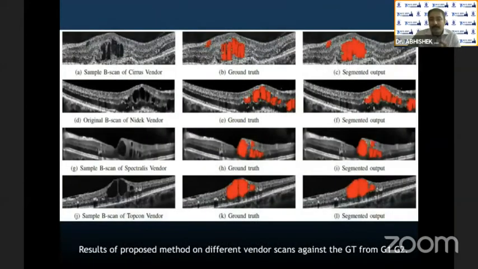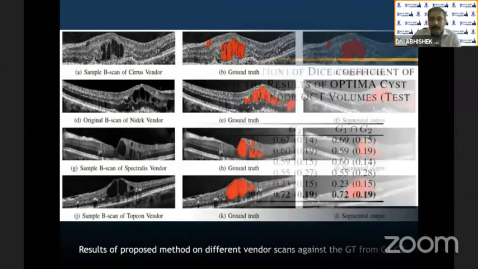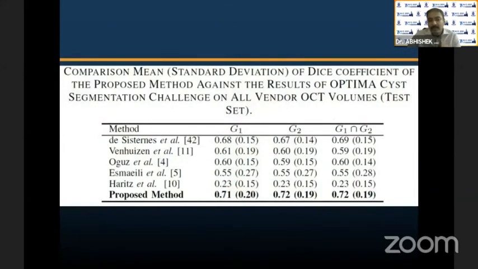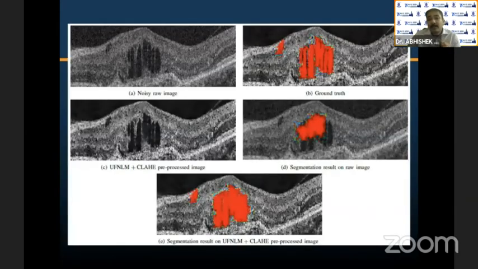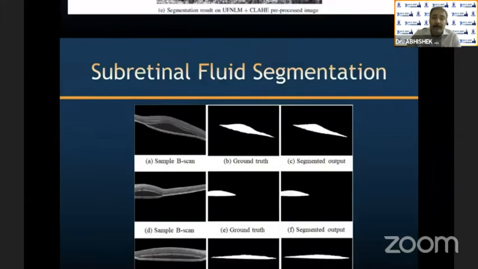And these are the kind of results. This is intraretinal cyst segmentation. So this is the sample scan in the top left corner. And if you look at the right columns, these are the results that we are getting. In between, the middle column is the ground truth marked by a human observer. So we achieved a fairly good amount of correlation with the human observer. Then we also added certain denoising techniques to further improve it, and we got up to 80 to 83% correlation.